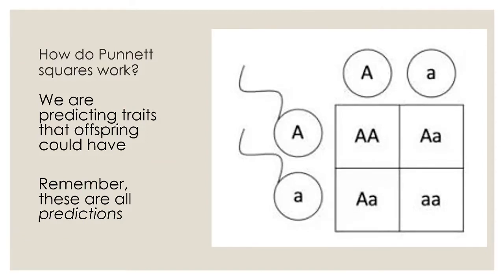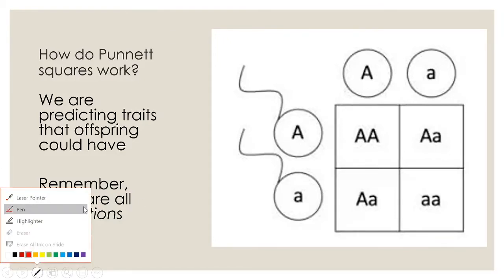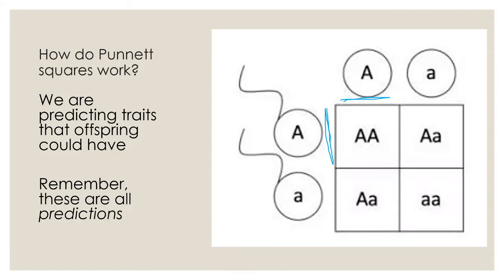So the whole idea that you guys should have got out of yesterday is we're looking at predictions of what kind of traits offspring should have. Remember, if we're talking about offspring, we're talking about egg cells coming from mom with some DNA, combining with a sperm cell from dad that also has some DNA. We're looking at what DNA does the child have, and we're looking at just one certain trait at a time. You have 3 billion letters in your DNA — we're just looking at one trait or one section of a few letters. And just remember, these are all predictions, so sometimes we might say it's a 50-50 chance or 75-25%. In real life, we don't always go exactly at those percentages because of probability.